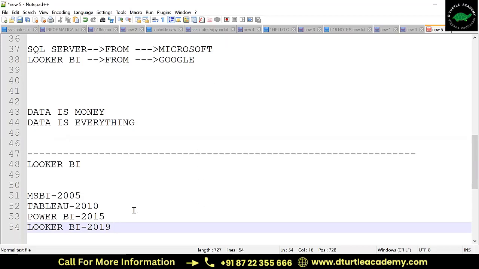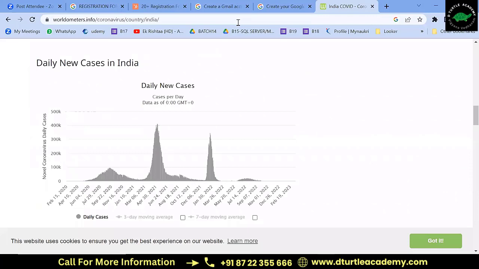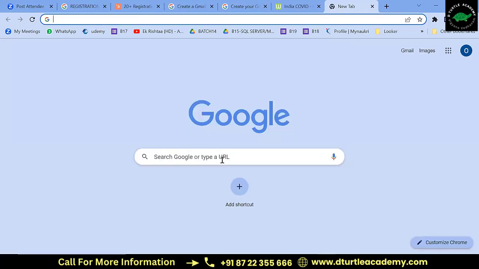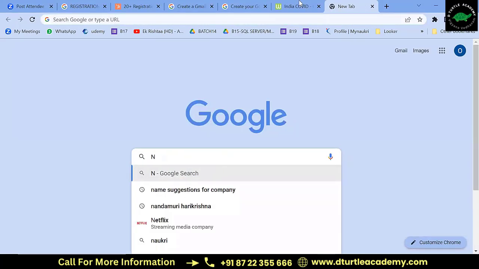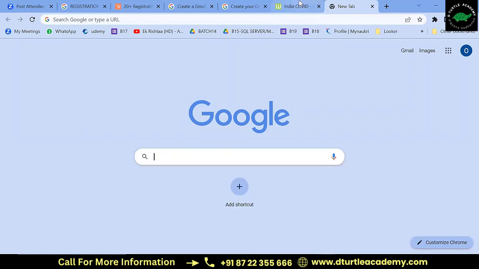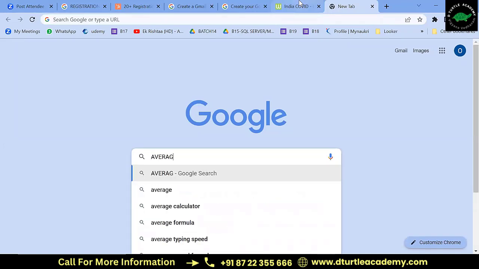Yeah, that much from my end. And there are a lot of opportunities waiting for you. You can search in Naukri. Venkat, you just go and search, because you are sharing your screen. The average package for Looker is more than 15 lakhs, and you can search in the Naukri portal to see how many jobs are waiting for you.